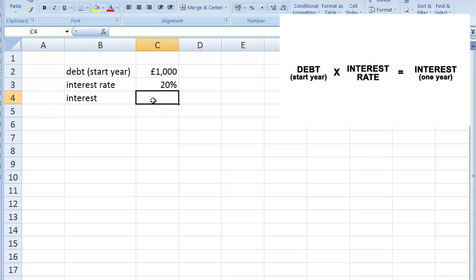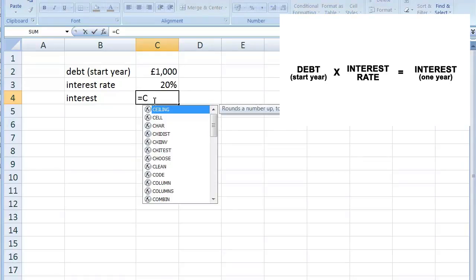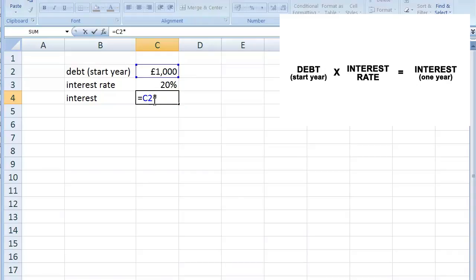So, to work out the interest, we need to select cell C4 and type in equals C2 star C3. In a spreadsheet, the star is the multiplication sign, so what this does is multiplies cell C2, your debt at the start of the year, by cell C3, which contains the interest rate.